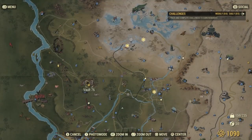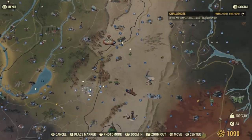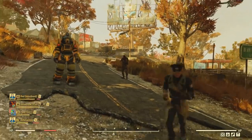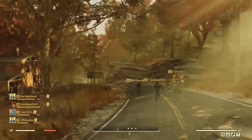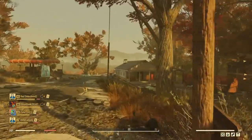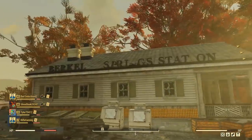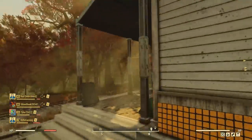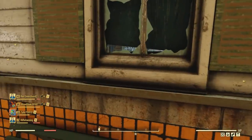Recently some Fallout 76 players found these details in-game over at Berkeley Springs, located right here on the map. If you fast travel over here, you should spawn in this general vicinity. Right around this area is where players actually found where the legendary vendor will be located — he'll be inside the Berkeley Springs train station. At the moment, this is not a marked area on the map, and we cannot get inside this building whatsoever. It is completely sealed off. However, if we go up to the windows, we can find some openings to look through to see what's inside.